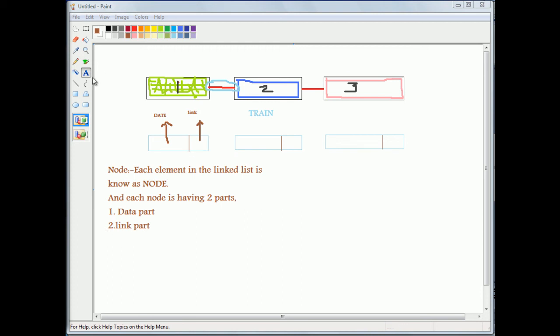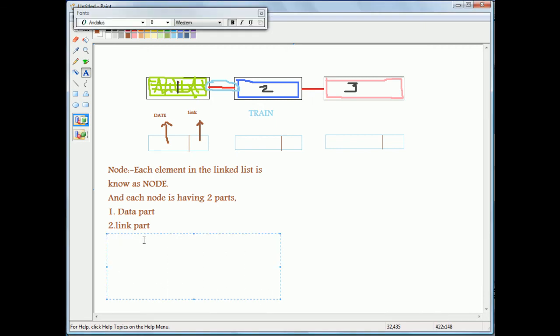Let me write the exact definition of what we have just learned about the data part and link part.